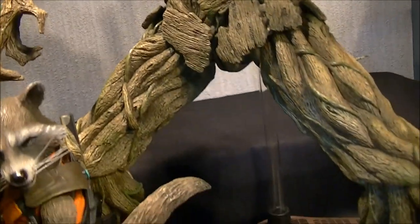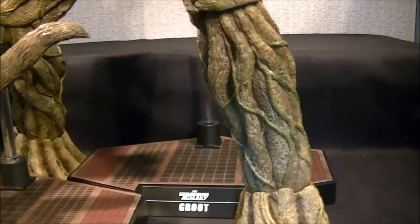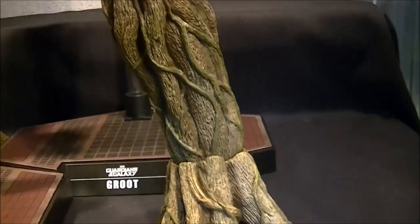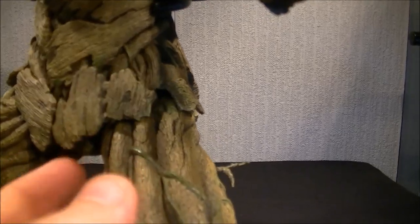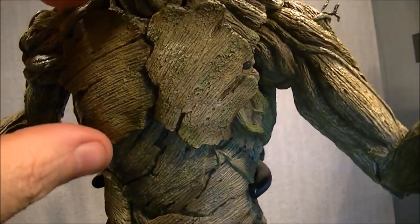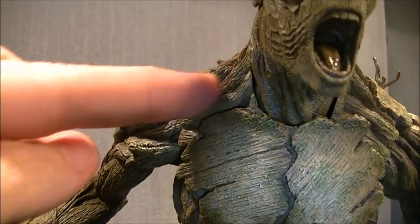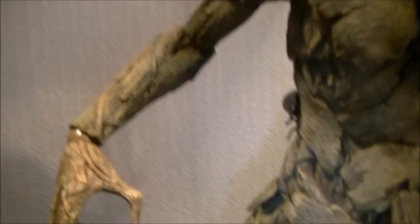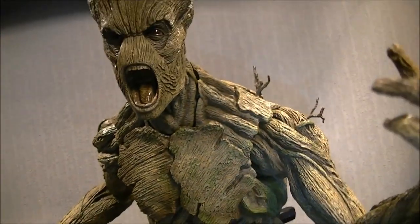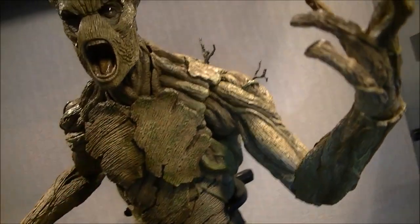Now, what I do like about this is, although there is a very basic articulation system to the figure, they've masked it pretty well. They are still obviously there. This is quite good because this is movable, so it does cover where there would be a massive split down there and there. The articulation through the chest is masked quite well by these big pectoral sections here. Again, going down from the shoulder into the upper arm, you see, it is masked pretty well. Same down here, not too noticeable. The neck articulation again, because of the cracks in the twisted branches and roots, or whatever you want to call it, the bark lies, it does cover it up really well.